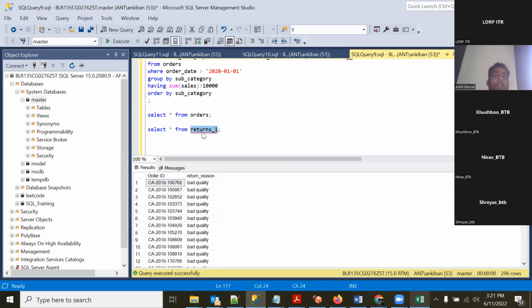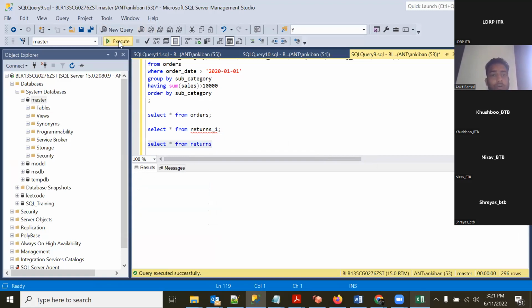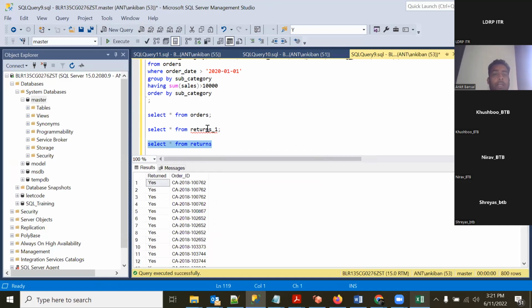Okay. Now, for you, it is fine. It will be returned, but I'm not happy with the name, right? I already have a table. Select star from returns. So I don't want this table, but I want this table name to become returns, right? Or I want to create a new table with this structure. So what I can do, I will just drop this table.